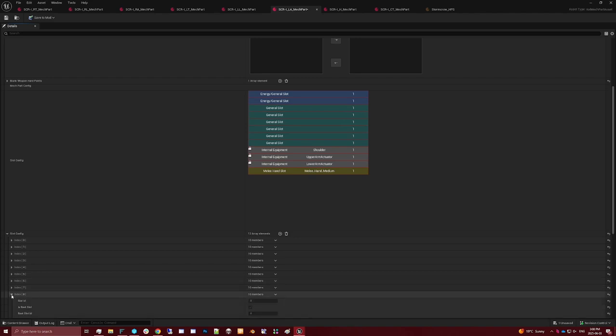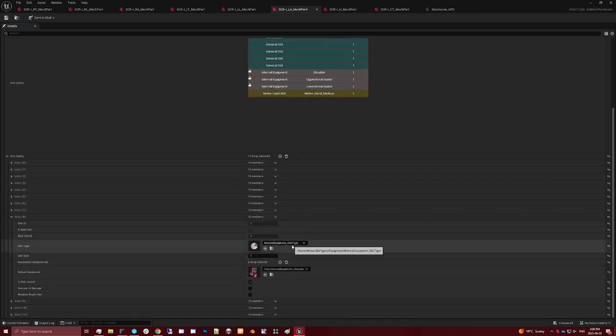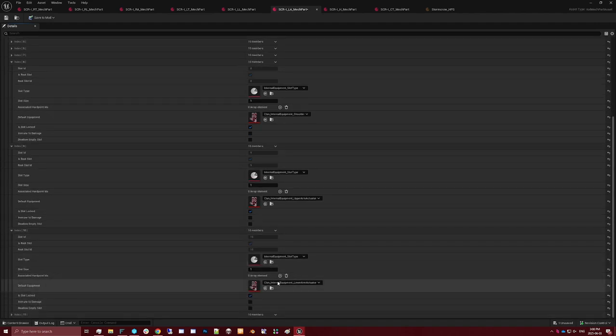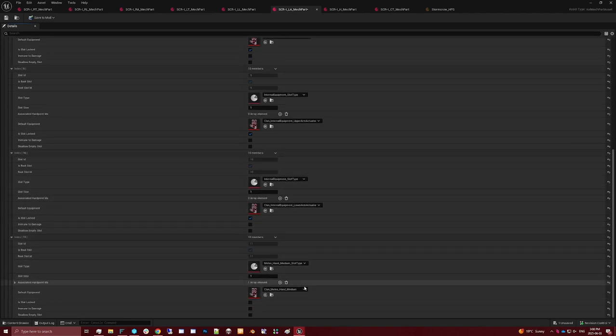So, now that this is set, the next thing you want to do is go down to the locked slots here. So this is the shoulder actuator. It would be internal equipment slot type, clan equipment shoulder, slot locked because it's an internal item and it cannot be removed or changed. And then you have the upper arm actuator, the lower arm actuator, and the hand actuator. Now the hand actuator and the lower arm actuator is where things tend to break.